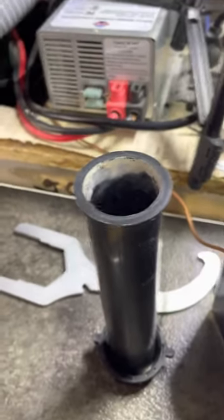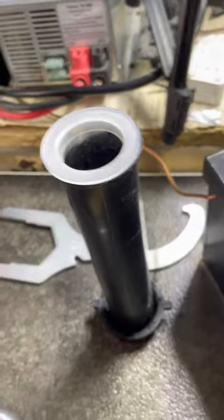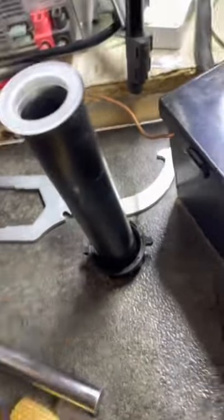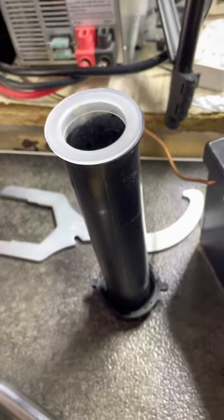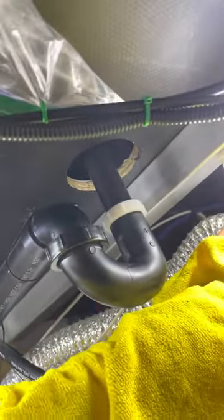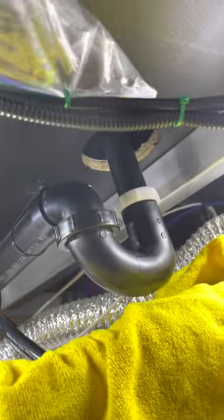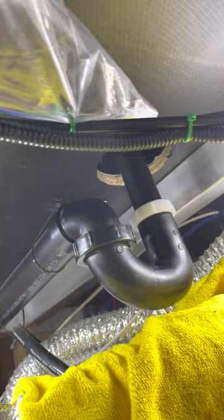Next thing is to put in the actual drain pipe. I'm going to use the new Teflon washer that came with the new drain, but I'm going to reuse the plastic mounting nut because this one has tabs on it so that I can get a hold of it with my fingers and make sure it's really nice and snug. And then we'll put the P-trap back on. I've reinstalled the drain pipe and the P-trap. There's no reason for any of this stuff to be any more than very, very snug and tight — as tight as you can possibly get it with your hands.